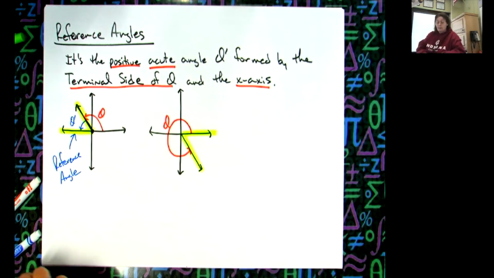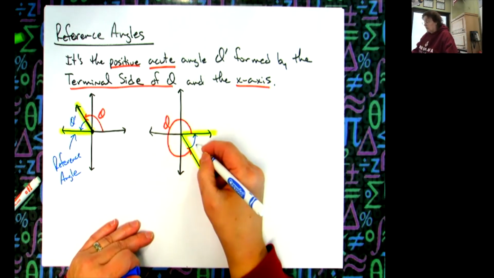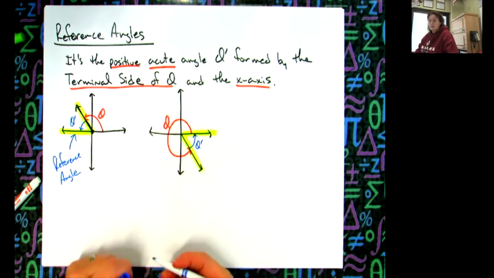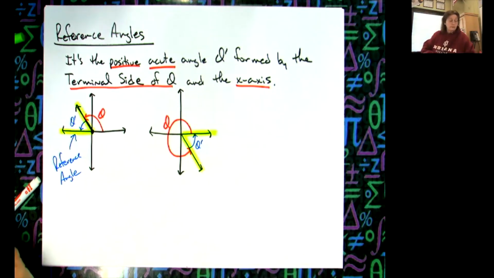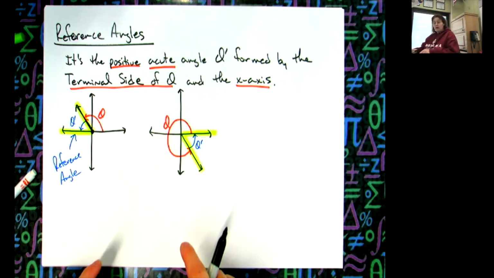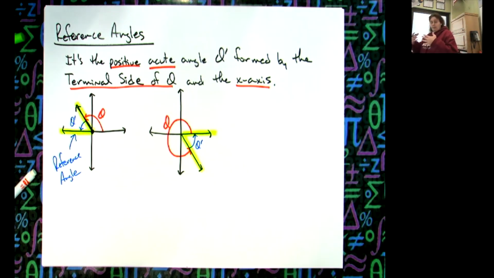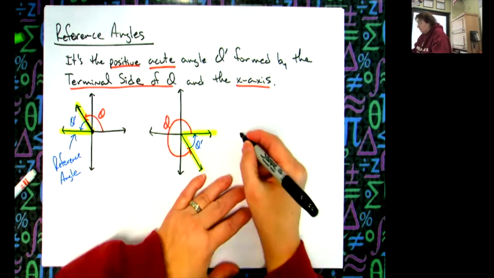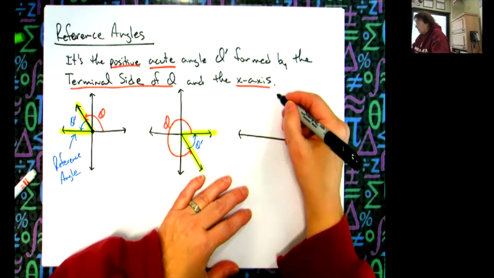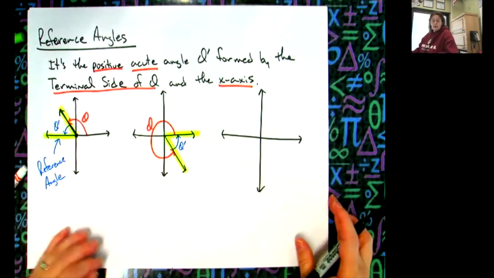Now it should be positive and it should be acute. Well, it's clearly an acute angle, and if I keep going here, it's going to be positive. So that right there would be my reference angle. Now, your reference angle so far on both of these has fallen outside, so to speak, of my original theta. My reference angle can fall on the inside of the original angle. I'm just trying to come up with different scenarios here. My axes just keep getting bigger and bigger as I go.